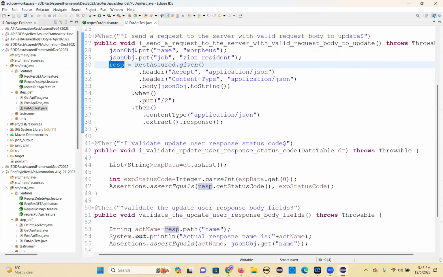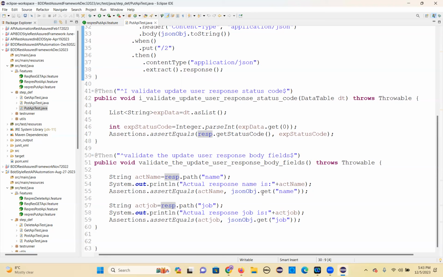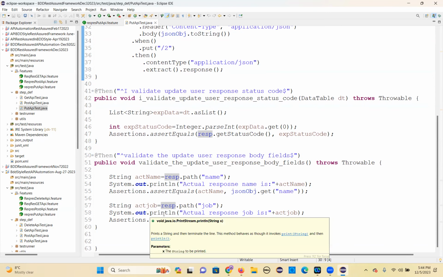This one. So you stored in the map, right? Map dot get basically, JSON object dot get name, JSON object dot get job, Assertions dot assertEquals actual job. So you can compare both of them. Actual job, actual name, both you can compare it.